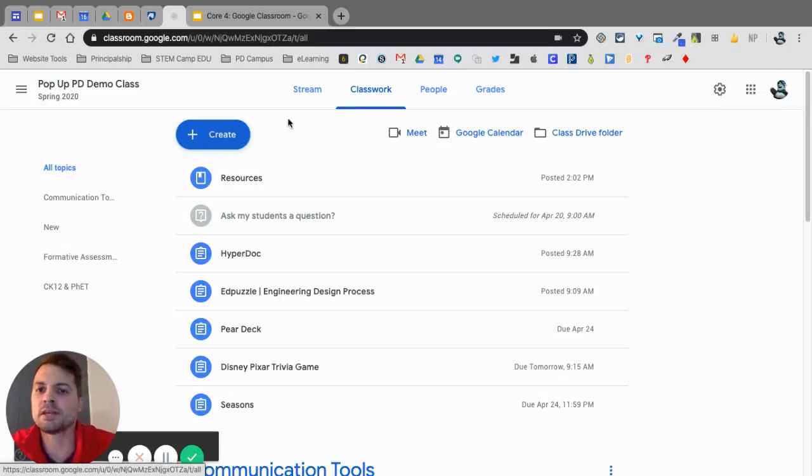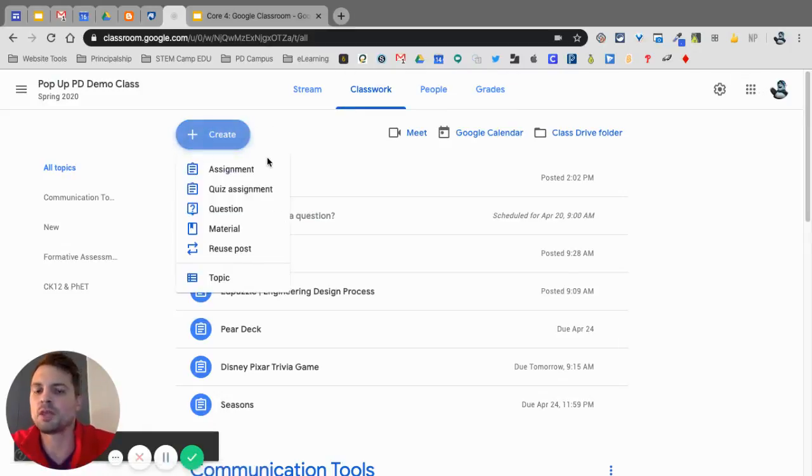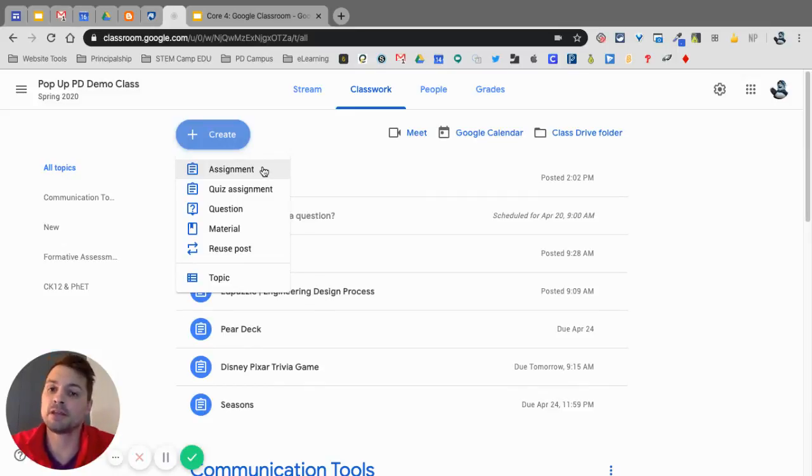So that, again, the types of assignments, just a quick overview. Assignment would be something the student has to actually submit. You do not have to have attachments on there. You can have them just submit their essay and they can open up a Google Doc, start typing. When they're done, turn it in. Quiz assignment is a Google form. So that would be something that could be graded and would then go over here to grades. Question would be kind of like, I want you to think of it as a discussion board. So you could have a discussion based off of one question. They have to answer that one question. A material are resources that they can use. I hope that helps sum up the different types of assignments in Google Classroom.